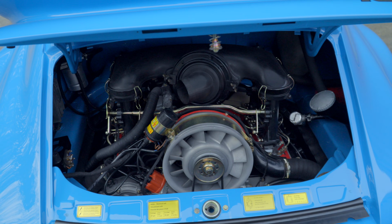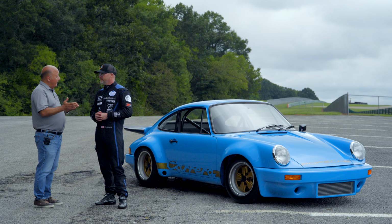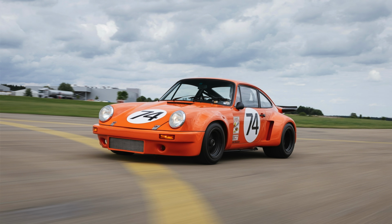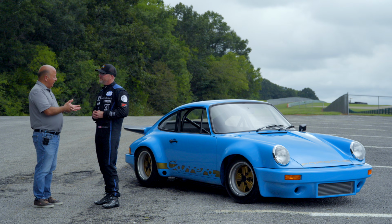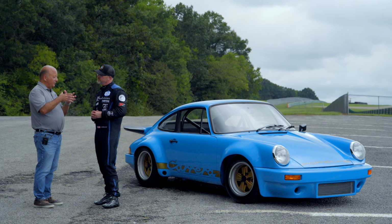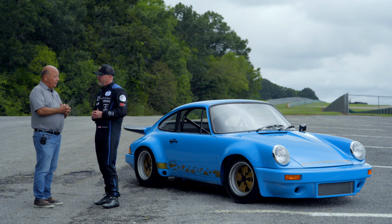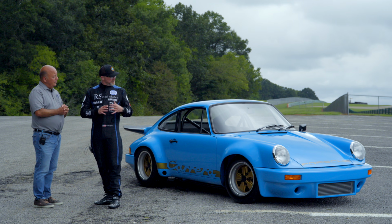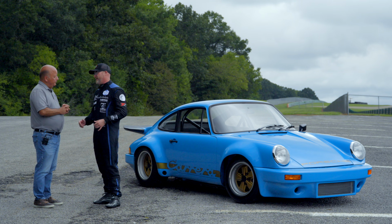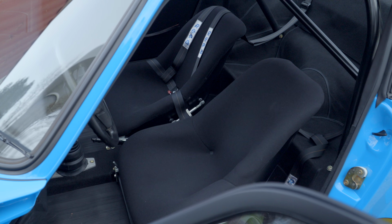Yeah. And the RSR, visually, is there any way to tell the difference between RS and RSR? It just depends on which variation, but they have a little bit bigger fender flare, and there's not too many other perceivable differences. And I think underneath the hood, the RSR used a magnesium case and the RS used aluminum. That's right. But the margin was very close this time versus the earlier RSR. And not everything was congruent on these production cars. Some cars were delivered with aluminum hoods, and some with fiberglass hoods. So not everything was specifically spec, if you will.